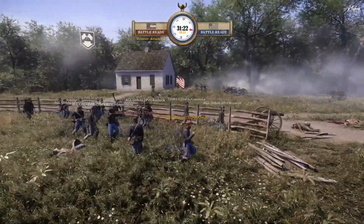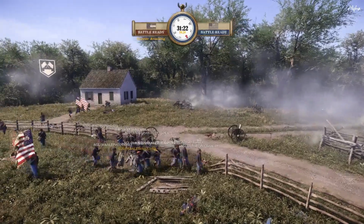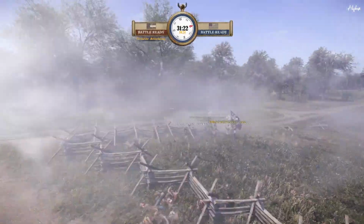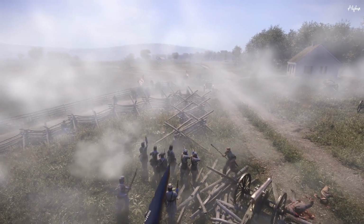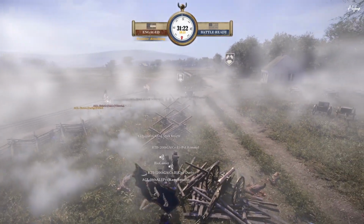Here come the 8th Alabama. Prepare for charge, also bayonets. Prepare for line. Florida coming in behind them. And the 20th Georgia know they're in a dangerous spot here. Where the fuck is everyone else at? The whole Union Army. Yeah, I'm with him. All right, sprint back. Sprint back. I'm with Patton on that one. Where is everybody else?